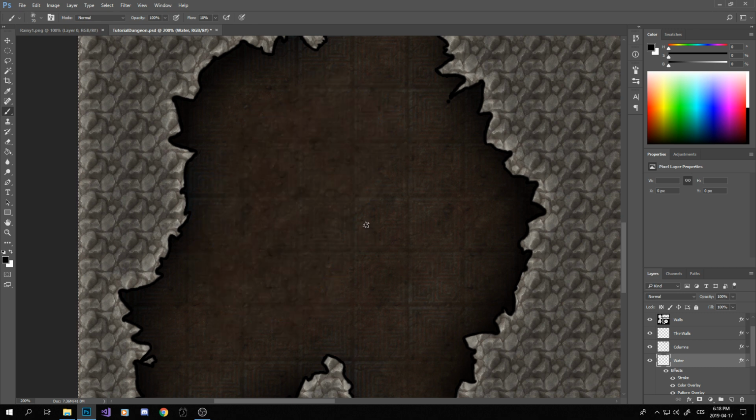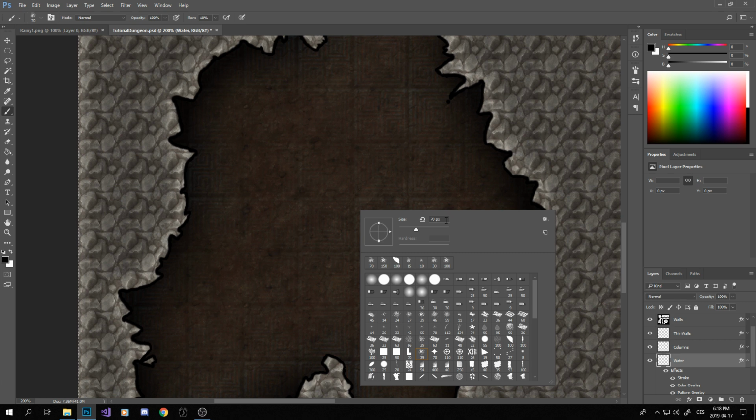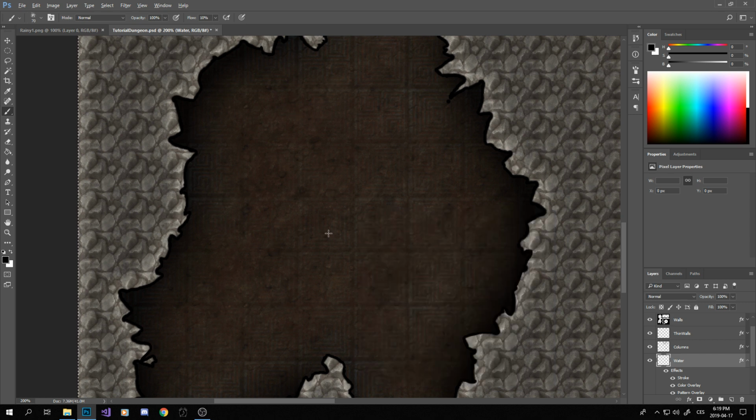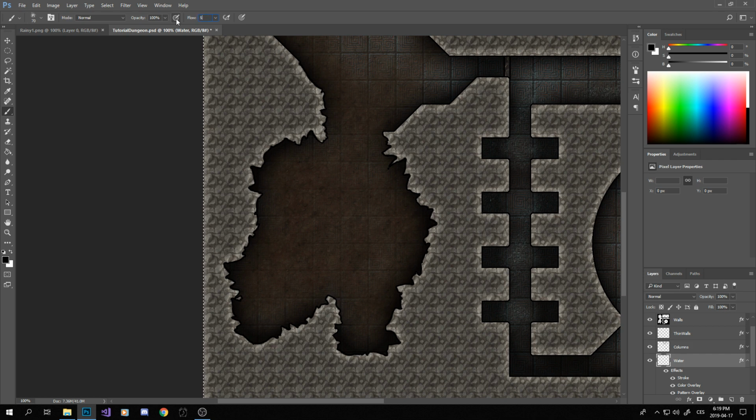And now I'm going to use my blend brush with fairly small flow, perhaps like 5% is going to be enough. And I'm going to just paint some water here. I think that 5% is still too much, so let's go with like 3%. And just place some muddy water here, like this.